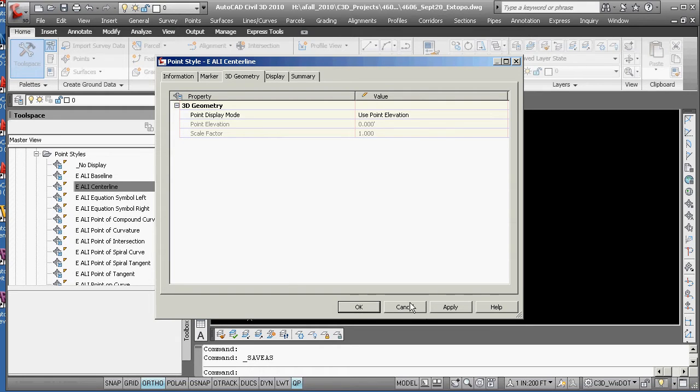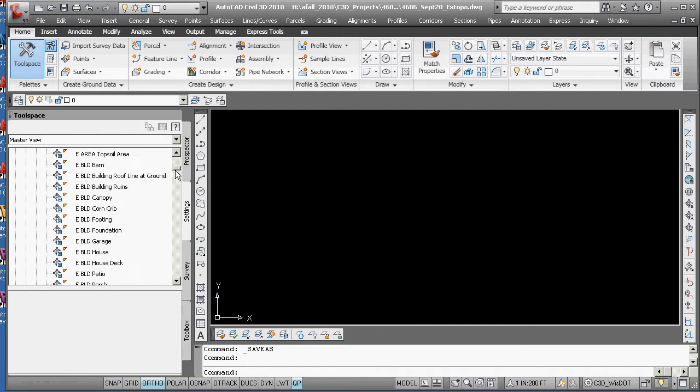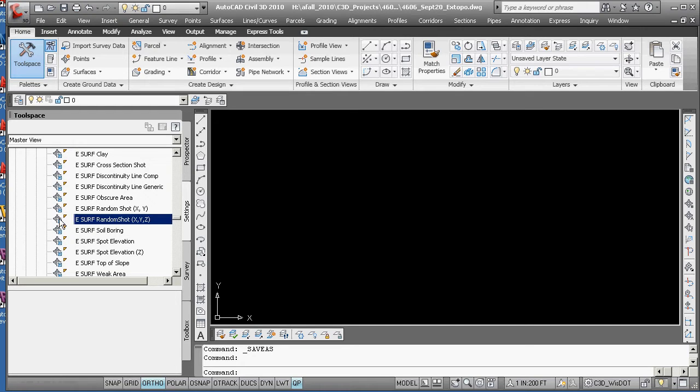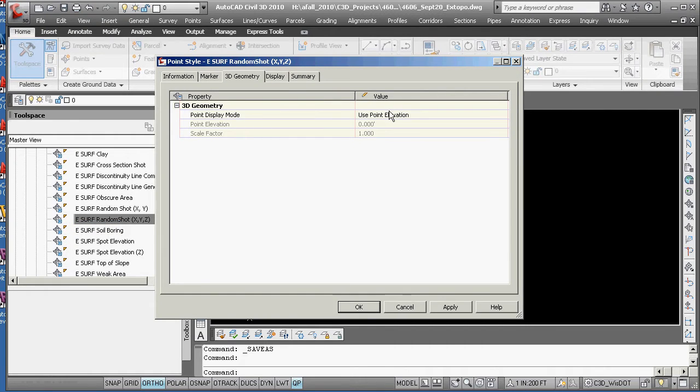We'll be putting our proposed information in 3D, but in this case, I believe the only one we have is, let's see, we're looking for an XYZ, and so the names are not existing surface. Random shot XYZ, I think that's what I called it. Right click, edit. We're going to change that to flatten to elevation. Elevation is 0, and we'll see if that brings everything in.